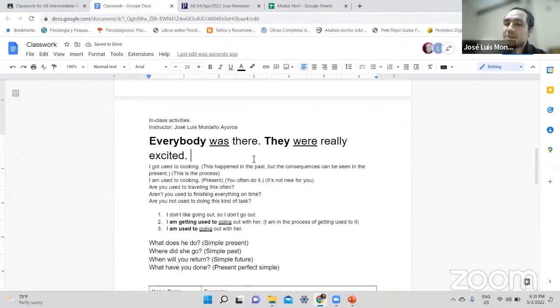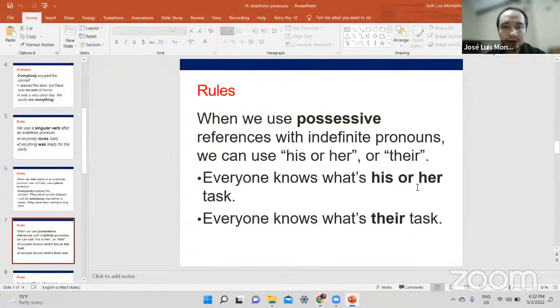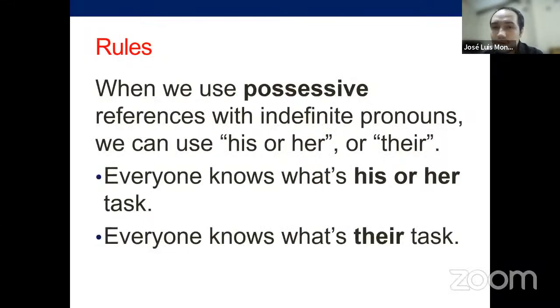So the first time, singular. The second time, it's going to be plural. And it's the same group of people. Everybody and they here are the same. That's another rule. You're going to try to use this one, please. We're going to continue with the rules. If you have any questions, you can let me know, but we're going to work on a writing exercise in which you're going to use these pronouns and apply these rules. So let's continue. Then this is the next rule related to possessive, and this is for you, please.